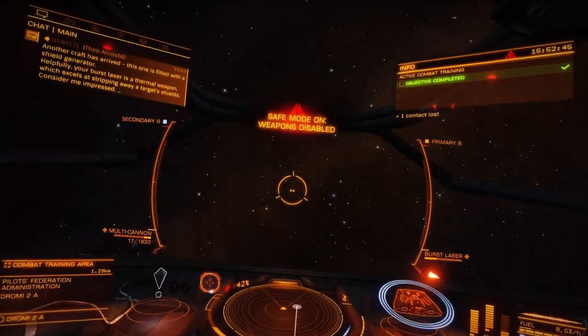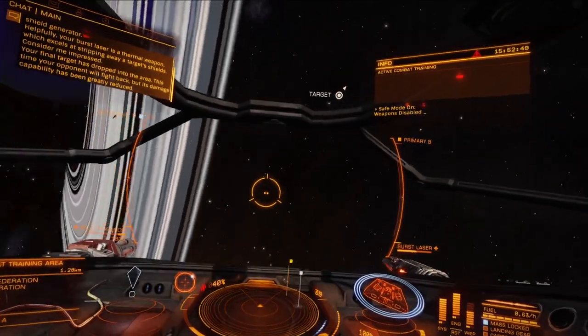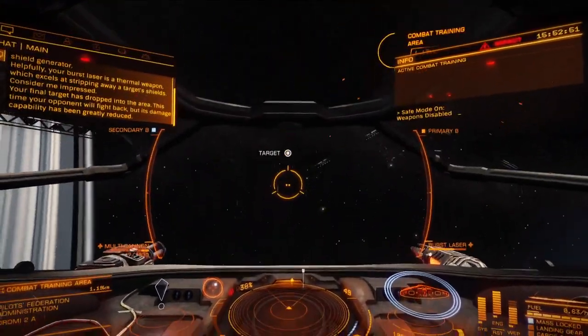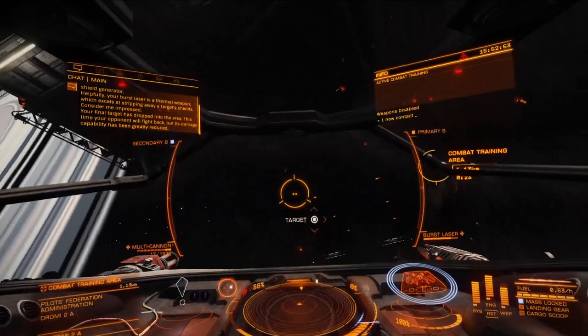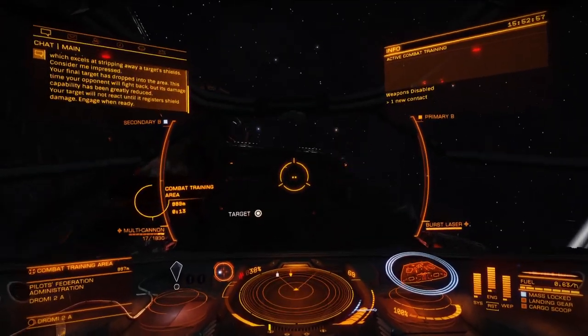Consider me impressed. Your final target has dropped into the area. This time your opponent will fight back, but its damage capability has been greatly reduced. Your target will not react until it registers shield damage. Engage when ready.